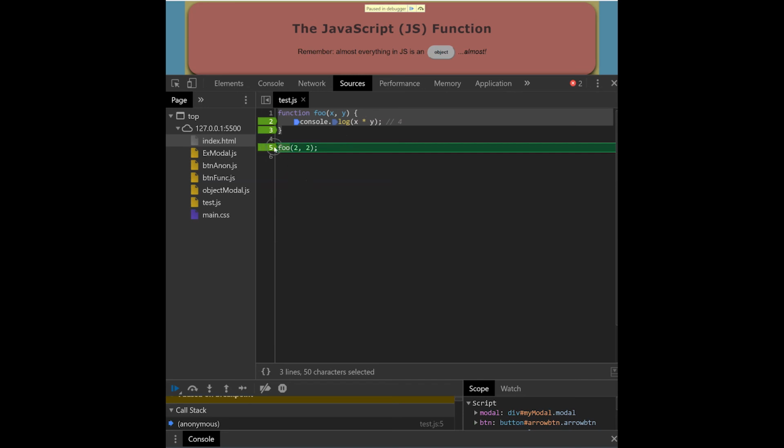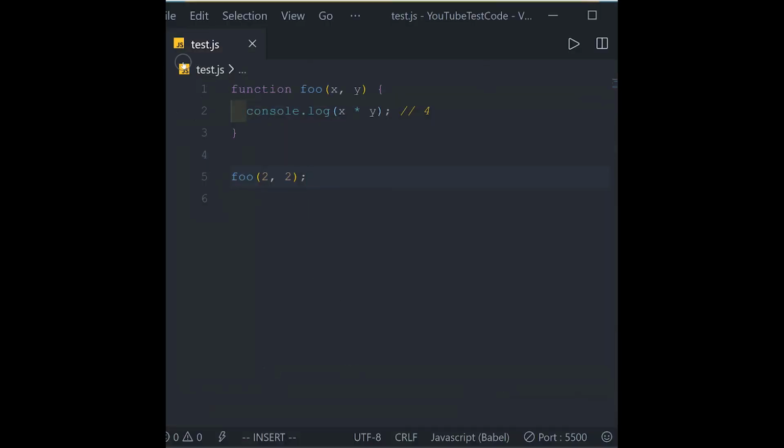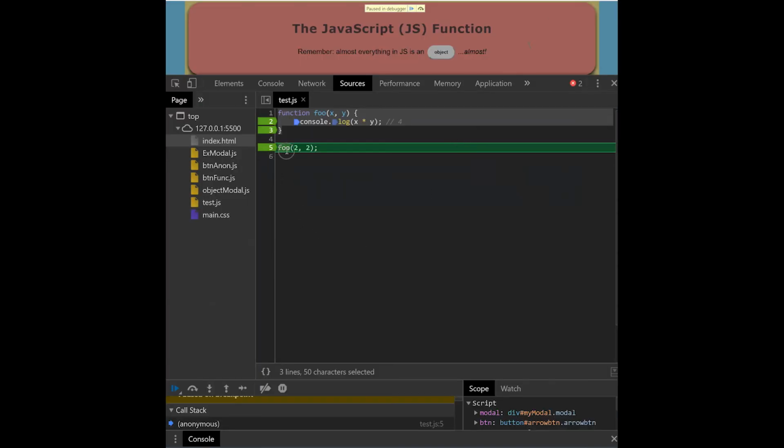So you're seeing right now this highlighted green bar. The next thing you're going to see is the green bar right here, because like I explained before, the first time that JavaScript interprets your code, it's going line 1, line 2, line 3, line 4. It's synchronous. It's line by line. It reads code line by line. So when it gets to this first line up here, the first time around, it's just putting this whole thing in memory. Then as it reads 3 and then 4 and then 5, it's reading this line 5 right here.